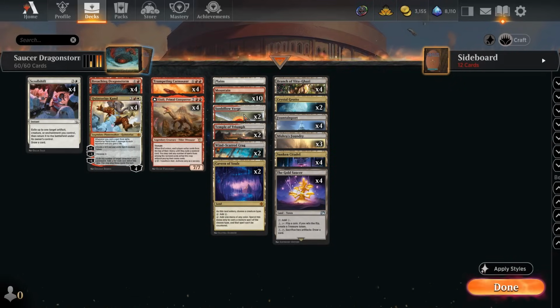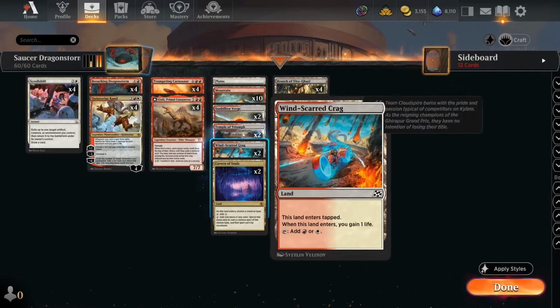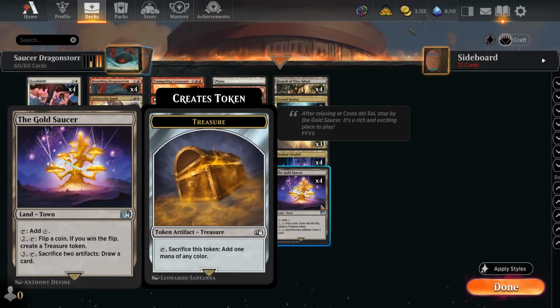So, mana base, there's some other utility like Temple lands to scry a little bit, gain a little bit of life. Cavern of Souls against counterspells. If you're casting one of these, that can be somewhat useful. But really, the Gold Saucer is perfect for this deck because it's a land.